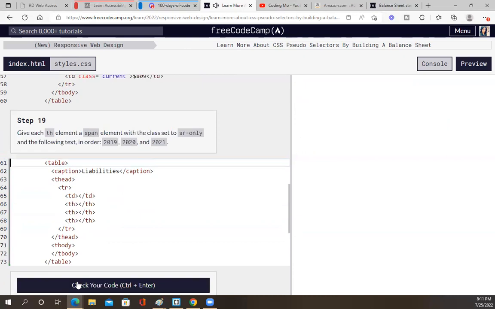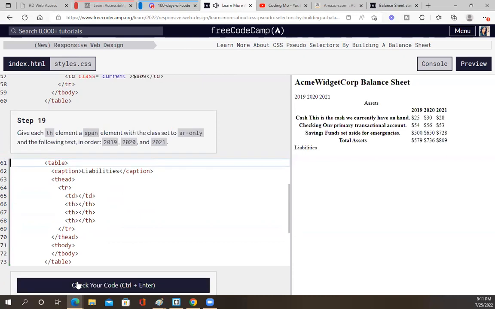Alrighty. Give each TH element a span element with the class set to SR only. And the following text in order: 2019, 2020, 2005.